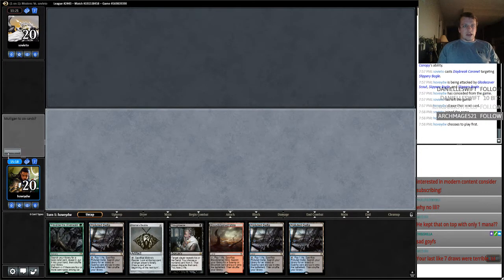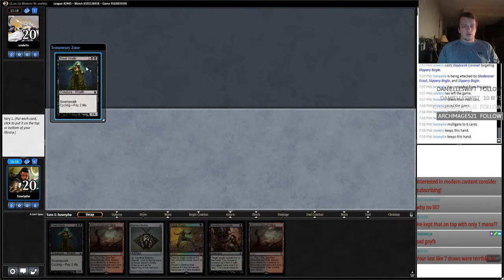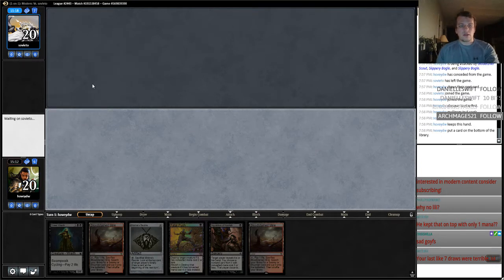We can't keep this hand. We can keep this hand. Opponent keeps seven, so we're probably in a little bit of trouble. I don't think we want that. Yeah. Here comes the Leyline.